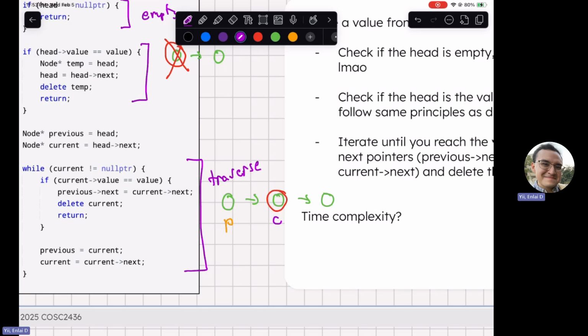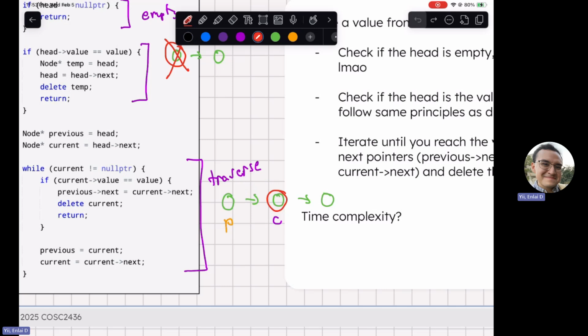Okay. So we're saying, hey, is my current the value I'm looking for? The answer is yes, it is. So we can state, okay, our previous arrow next will now be current arrow next. So we're making a huge jump to the next node, and we just delete current this time.